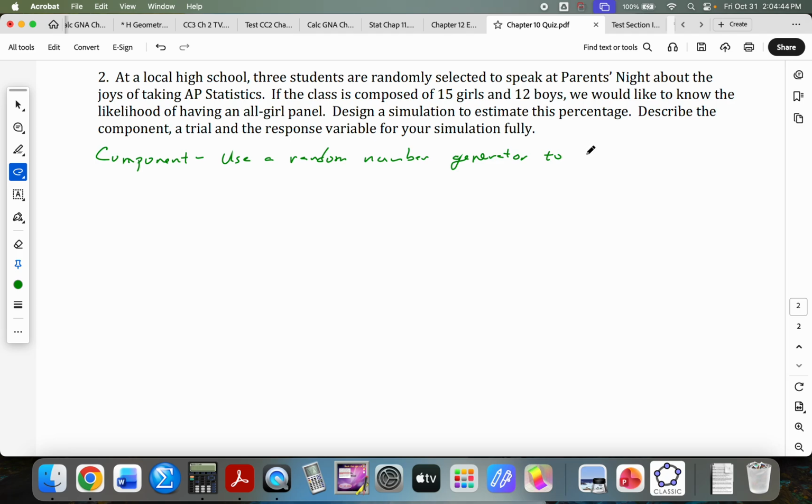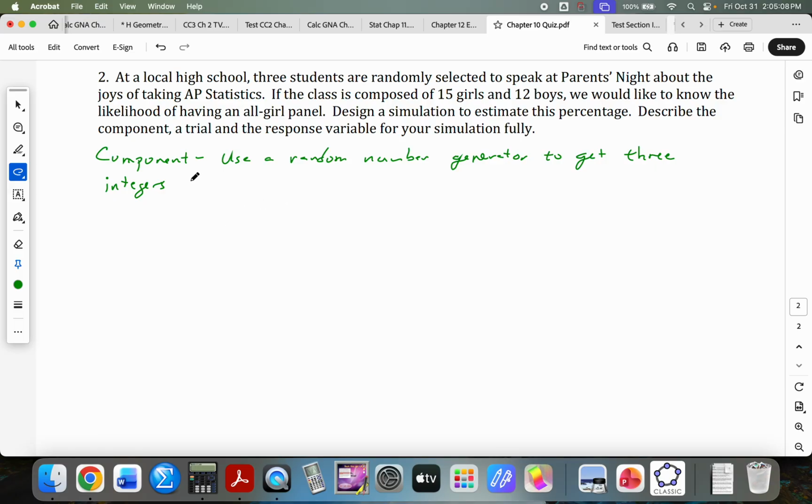To get 3 integers, and people did all kinds of crazy stuff on this. How many total are there? 27.